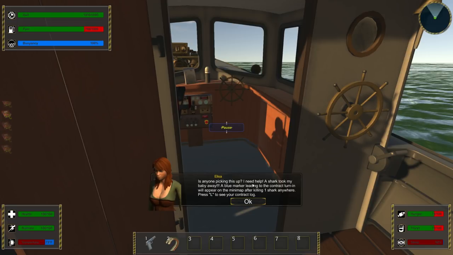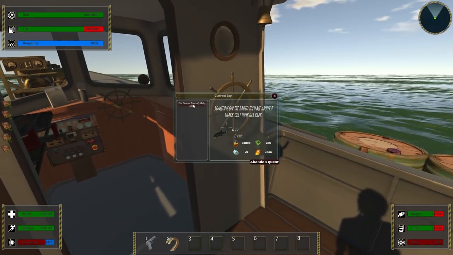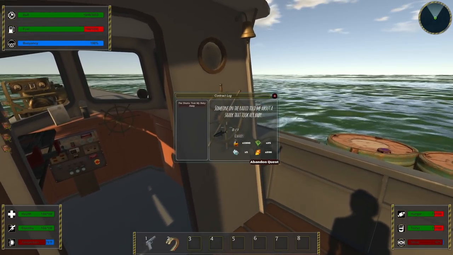Is anyone picking this up? I need help. Shark took my baby away. A blue marker leading to the contract turn-in will appear on the minimap after killing one shark anywhere. Press L to see your contract log.